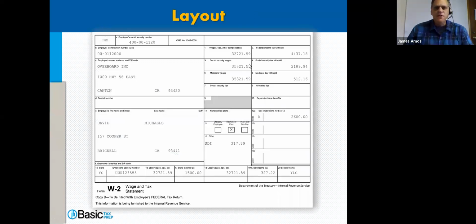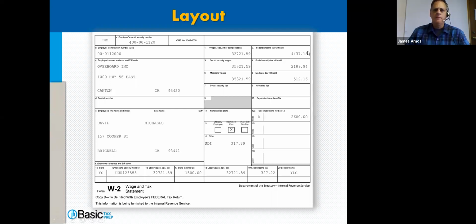Okay, so here's an example of a W-2. Here are the things I want you to see. Most W-2s look like this, but they can be in slightly different formats. But the boxes are going to still mean the same thing. Box 1 is for wages, tips, and other compensation. Box 2 corresponds to box 1. That's the federal income tax withheld based on the amount in box 1.